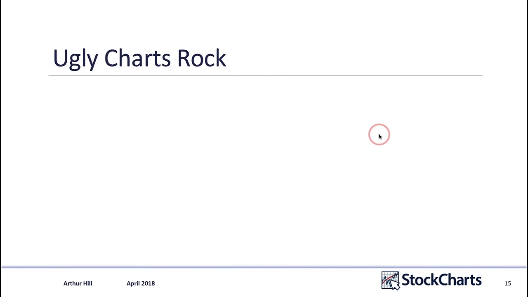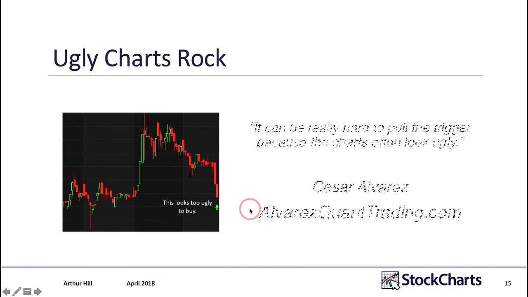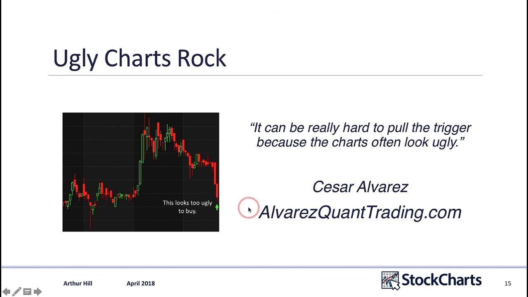So it brings me to a great quote from my friend Cesar Alvarez, who's helped me a lot with trading systems and coding them and testing them. And he's a mean reversion specialist. Basically, he had this chart and it says it looks too ugly to buy. And this is an actual trade that Cesar put on. It can be really hard to pull the trigger because the charts often look ugly. I'd recommend if you get a chance, you go to Cesar's website. He's got a blog where he posts his ideas on systems, and he's always a good read.